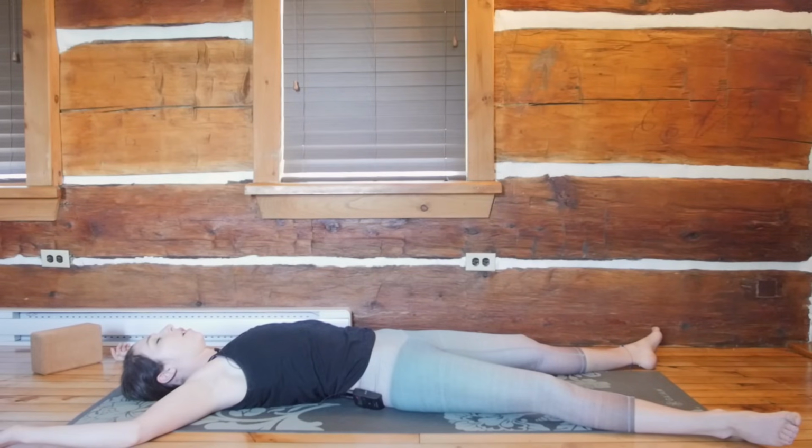So while it might not feel like there's a lot going on in Shavasana, it truly is the most important pose that we do in any given yoga class. No matter which style of yoga you're practicing, yin or vinyasa, doesn't matter. But we don't want to skip this important pose. This is like digesting after a big meal.